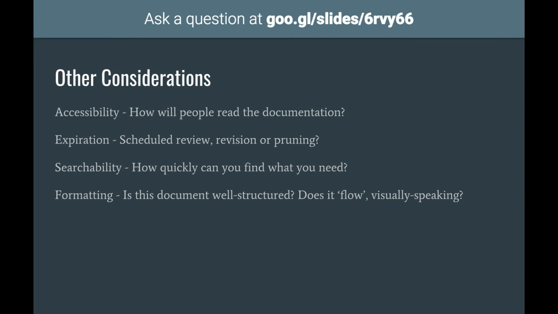So putting at the top of the document, hey, I wrote this in July 2018, but let's pretend now it's July 2023. It's been 5 years. Is this still relevant? One of your events may be, hey, we've got documentation that's approaching 5 years old. Let's figure out, is it still relevant? Do we need to update it? Is it good as is? Is it time to just prune it? Or should it be rewritten?